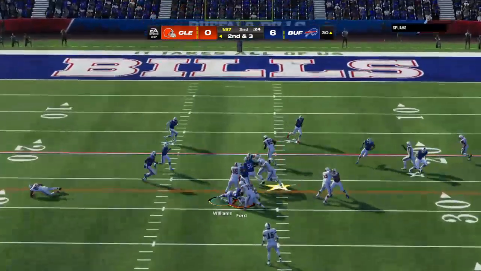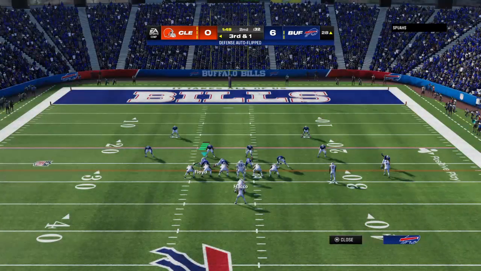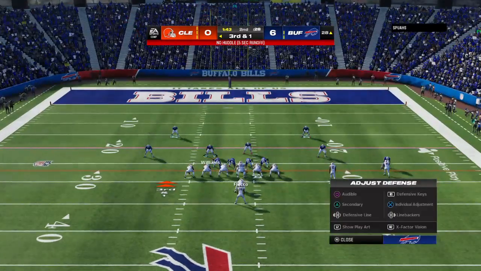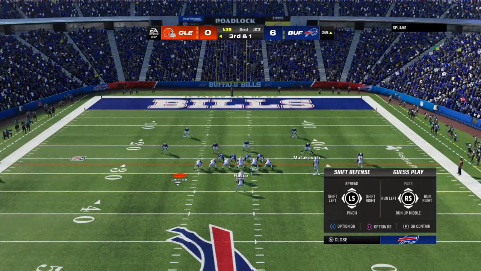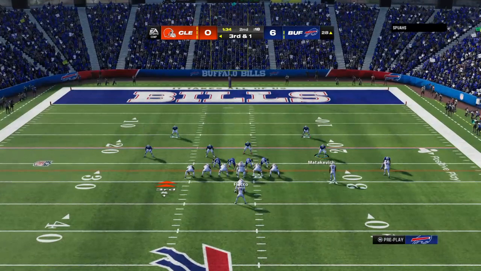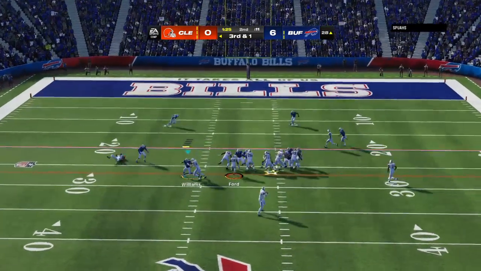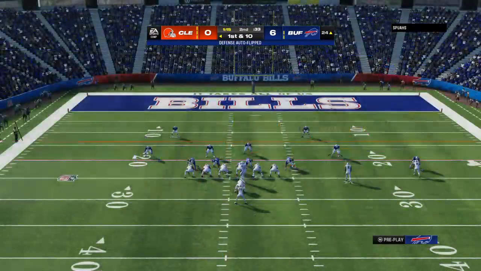The handoff to Ford up the middle. And tackled down after a gain of three. Leaves him with 1 yard to go on third down. So they just need 1 yard here to pick up the first down. Again, they turn to Ford. And he gets the first down here as he's taken down at the 24.